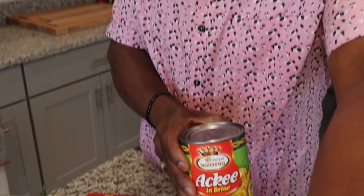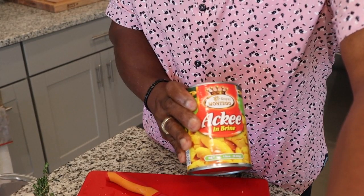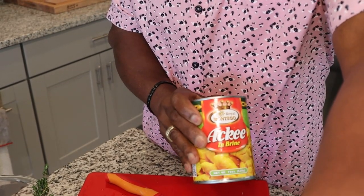First, this is my Ackee. Couldn't find Grace, produced by Grace, but I'll settle for a Montego Bay Royal. As long as they open the pod before consumption, then I think I'm in the clear. I told you the story about Ackee before. So, essentially, what makes it Waka Waka for me?